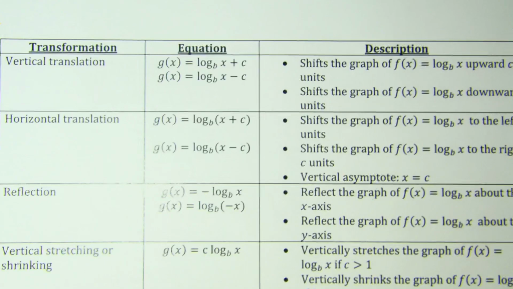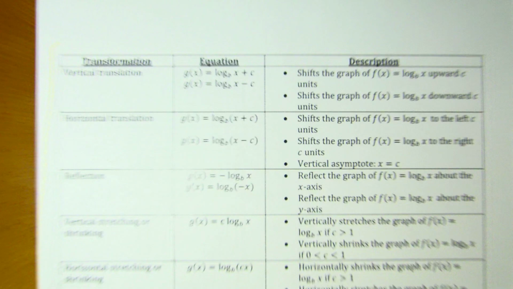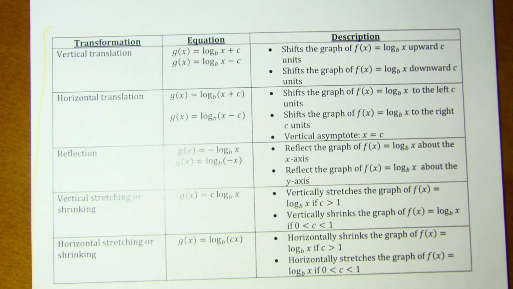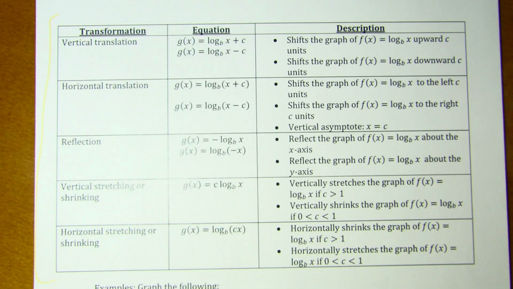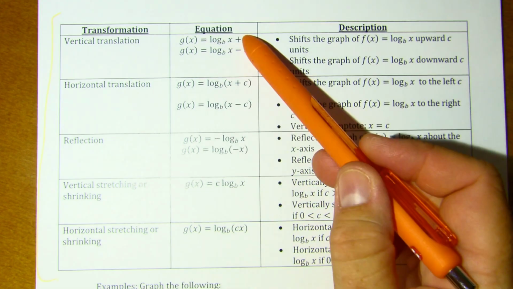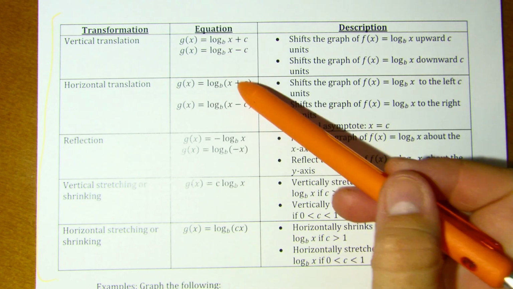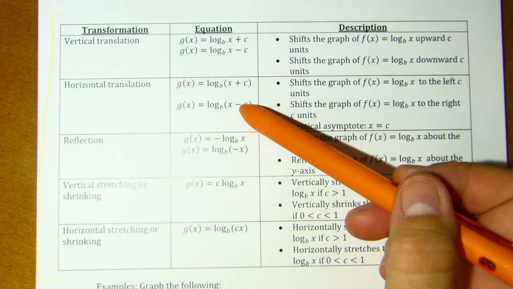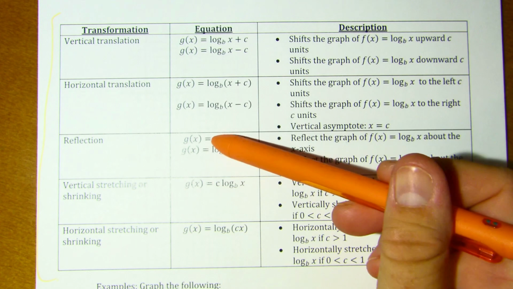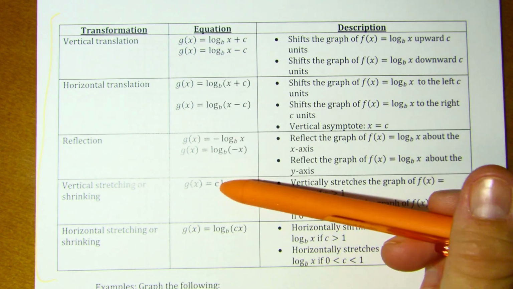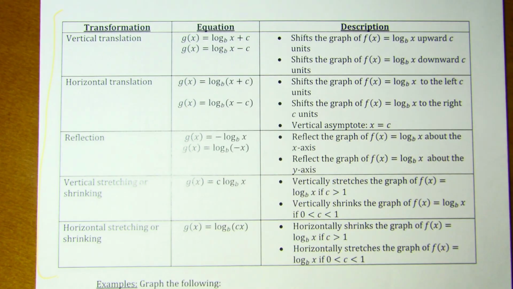So we can also transform logarithms just like we do every other function we've looked at, the shifting up, down, left, right, all of that. And this is kind of the summary of that chart. It works exactly the same. The vertical and horizontal shifts here: if we have something added onto the end, it moves up, minus on the end moves down, added inside moves left, and minus inside moves right, and then negatives can reflect. Constants multiplied outside or inside can stretch and shrink.